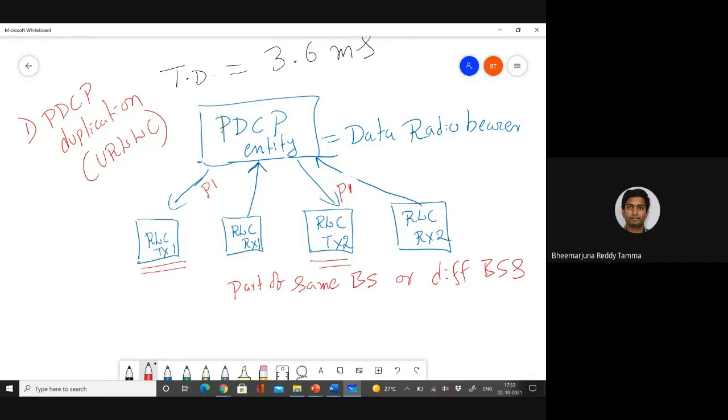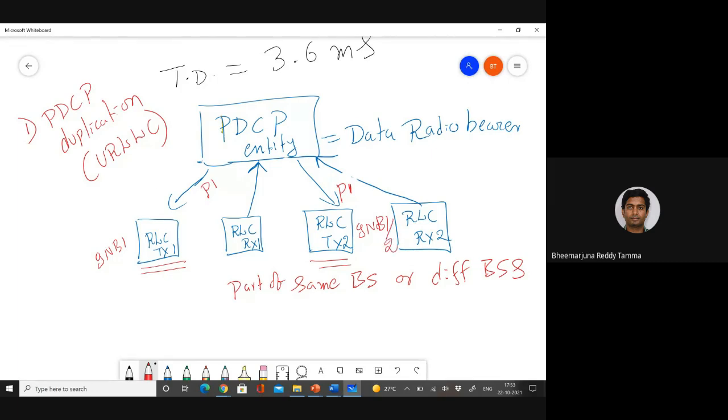Duplication means you are sending the same copy on 2 different RLC instances, which can belong to the same base station, or to 2 different base stations. That means this is also with the same base station, like if it is, let's say, gNodeB, this is on gNodeB1. This is also on gNodeB1. Or this could be on gNodeB2.